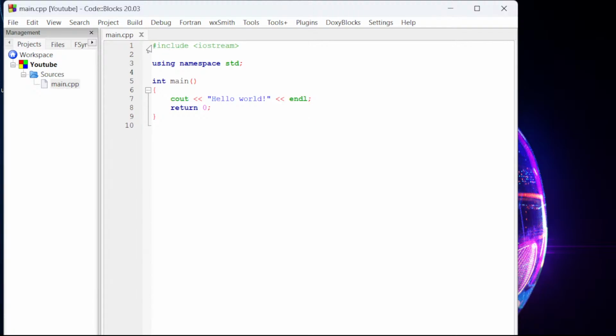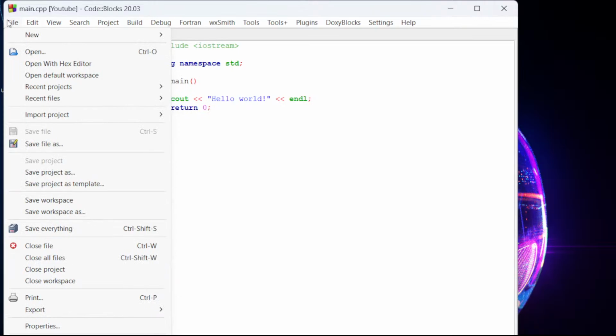Create classes in separate files. Now here we have the main.cpp, and this is the one you usually see when you start a program. But here we are going to see something external. Now let's see how to do that.